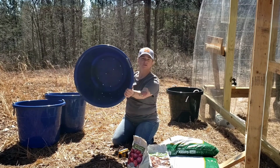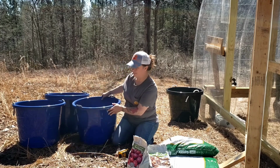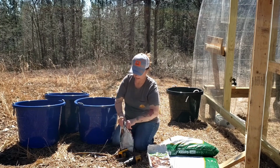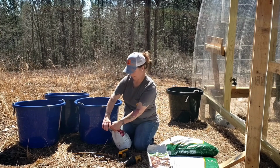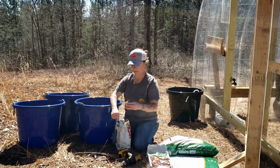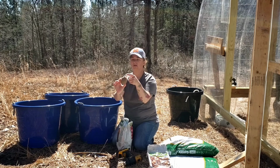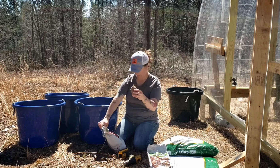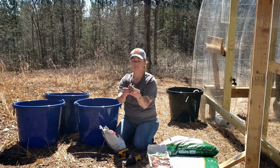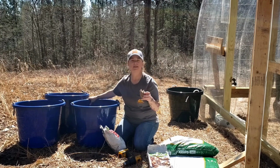Buckets drilled. They all have their holes now. So with these potato seeds, as you can see, they already have little tubers coming out of them. So what we're going to do is I'm going to put about 6 inches of soil in the bottom of each one of these buckets.